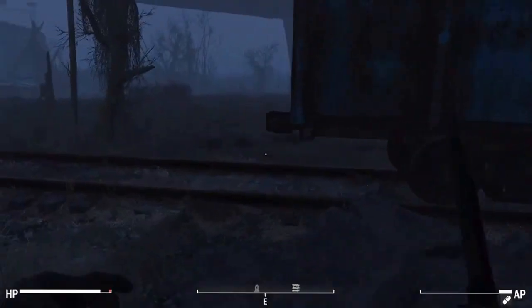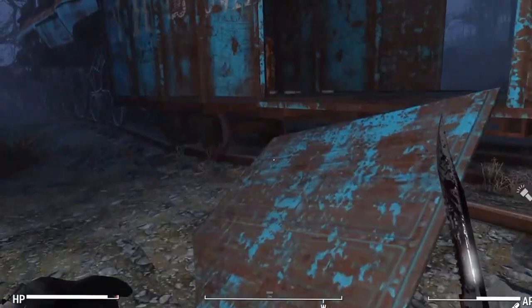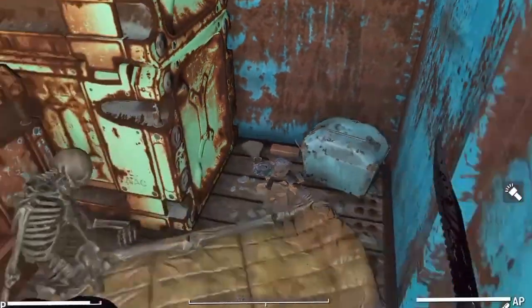Once you clear out all the ghouls, you are going to want to look for the blue train car that I do, as you'll see here. Once you enter, you'll find a skeleton, a sleeping bag, a cooler, and the railway rifle itself.